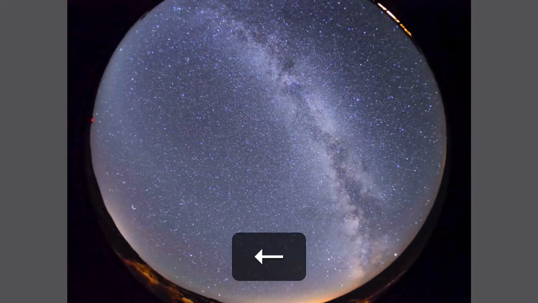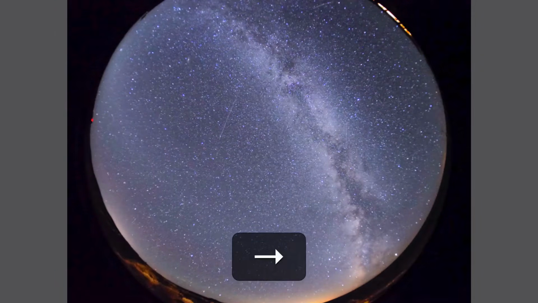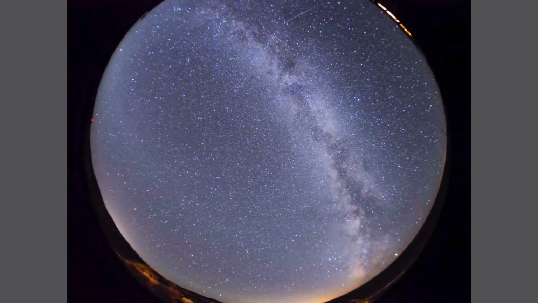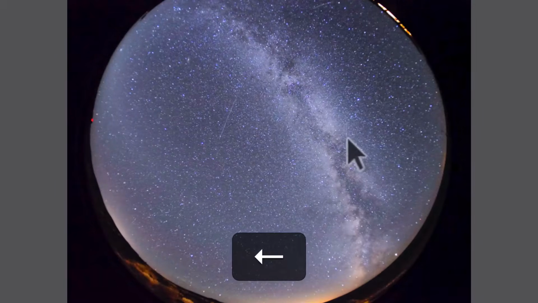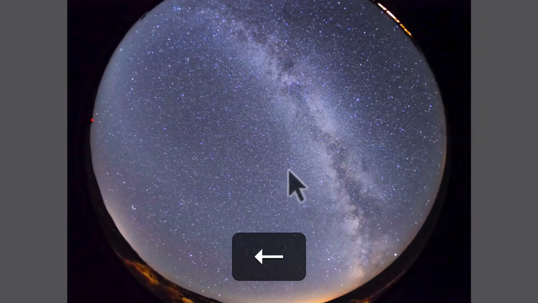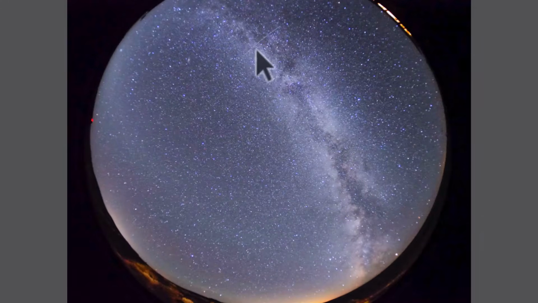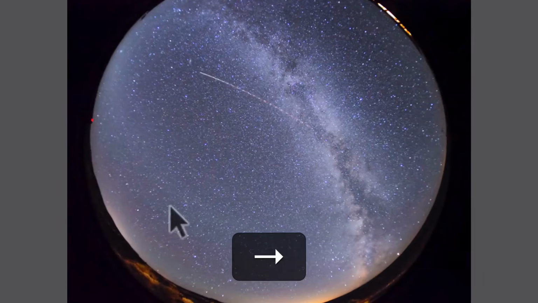Okay, here we go. We step forward one more frame past that, and we've got 1, 2, 3, 4 objects appearing here. And as we advance a frame here, we can see that this one is probably a satellite as it goes up here, and we can kind of see its path there. And we have probably a satellite here, and then probably a couple meteors here. So this is pretty interesting. And we have another satellite pass coming up here. We can watch it go across, and we had a good view of that.